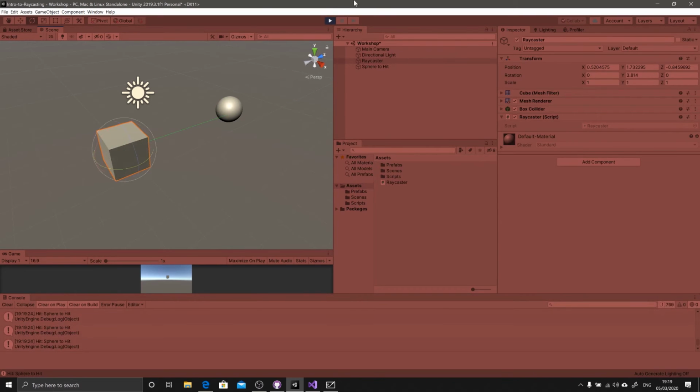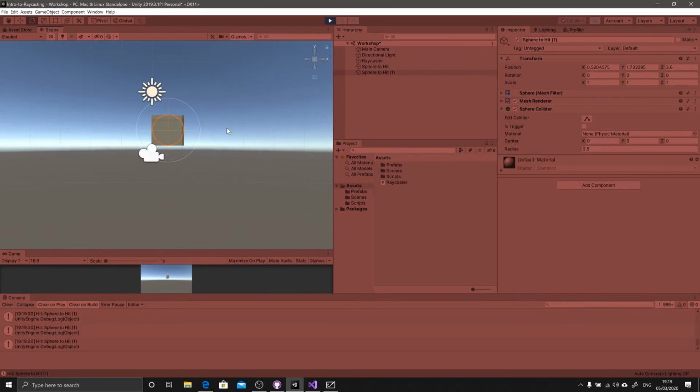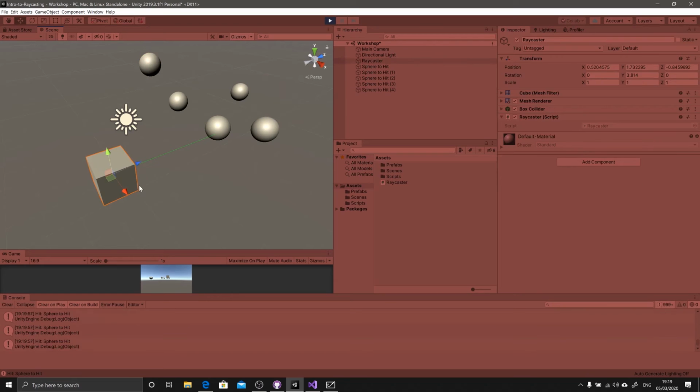What's beautiful about this is while we're playing, we can duplicate, which is Control D. And the hotkeys that I'm using are W, E, R. So W gives you these little movement arrows, E gives you a rotation, and R gives you scaling. So we can just move this object around a little bit, duplicate it again, move it around, duplicate it, then let's scale some a little bit, move them around. And now we have a nice little scene to test our Raycaster on, and it works on multiple objects, which is great. So the applications of this are already quite numerous.